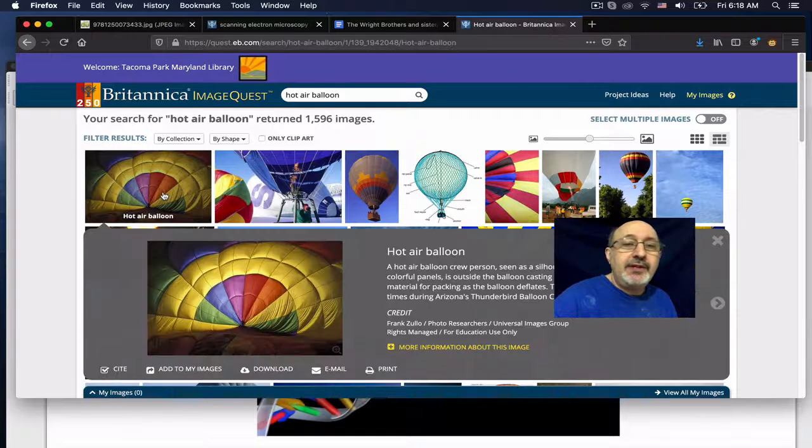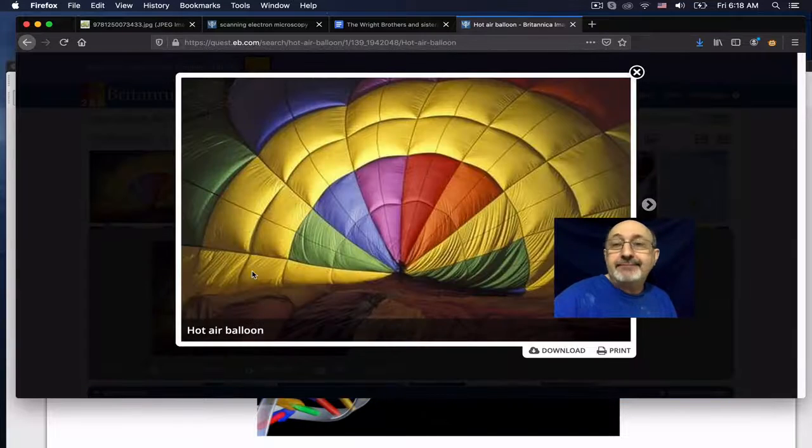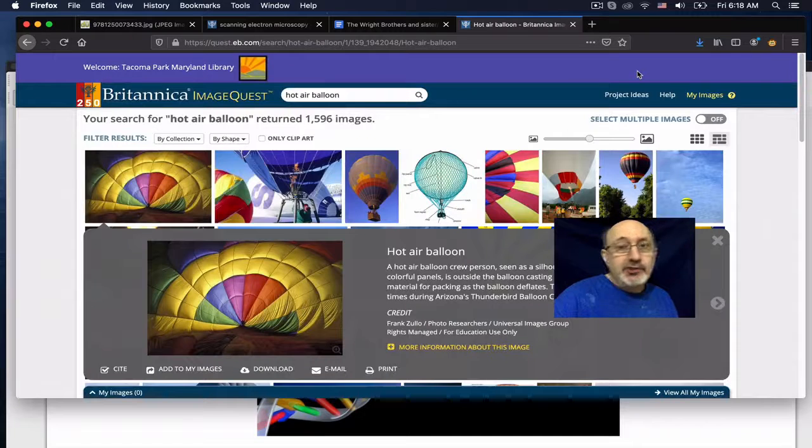and some of these are really, really pretty. Look at that. So you could use that. You could download it and insert it into your Google Docs, your online word processor, or Microsoft Word, or you could use LibreOffice, the free word processor. That's the one that we use at the public library, LibreOffice, L-I-B-R-E.